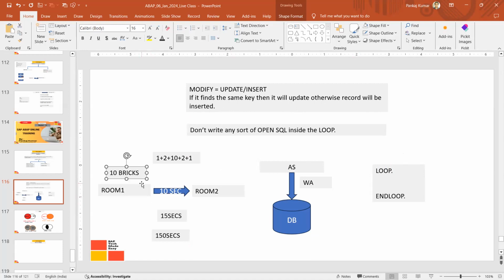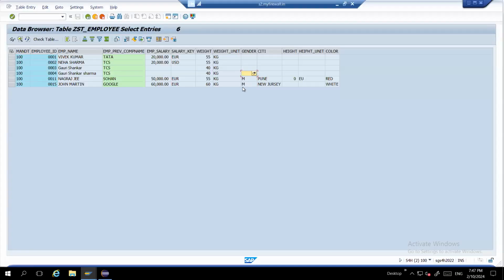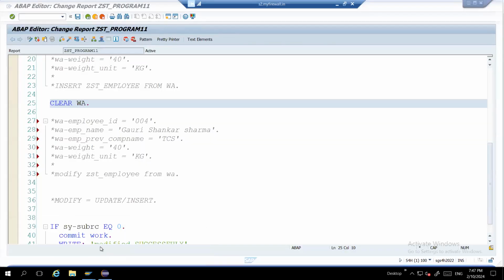But if you have to take all 10 bricks from here to there, first put them all together, go once, and in one go your work will be done. Did you understand this concept? Why you should not write the select query or any DML operation inside the loop? Very good.